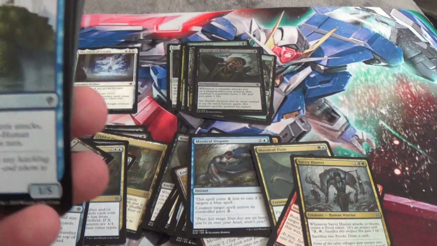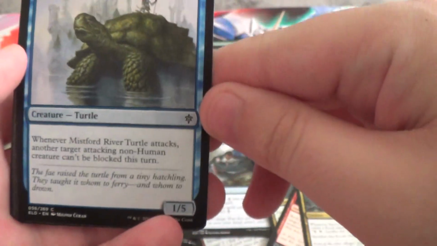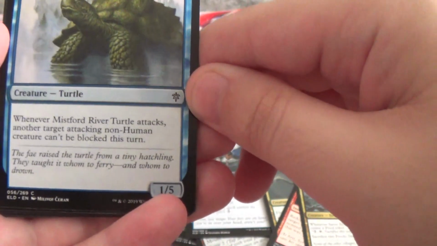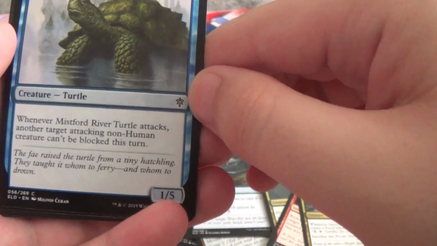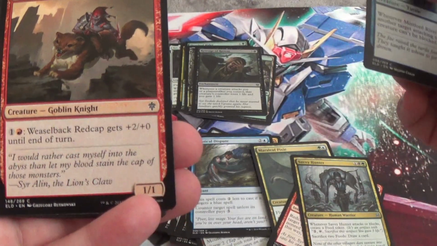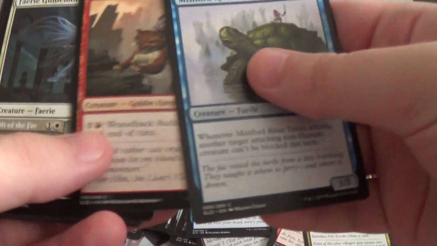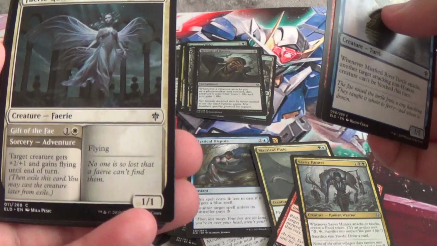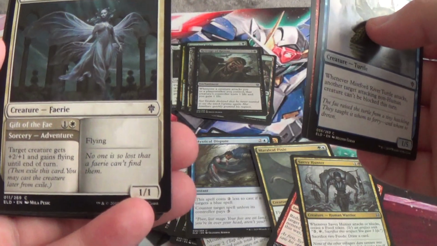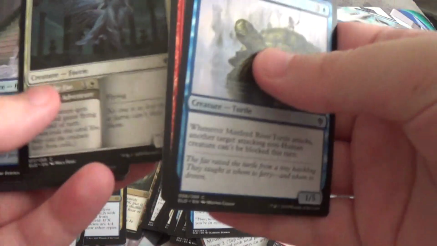We have Mistpoured River Turtle. When Mistpoured River Turtle attacks, another target attacking non-Human creature can't be blocked this turn. Weaselback Redcap gets +2/+0 until end of turn. Fairy Guide Mother. Get to the Fae, Adventure Sorcery. Target creature gets +2/+1 and gains flying until end of turn.